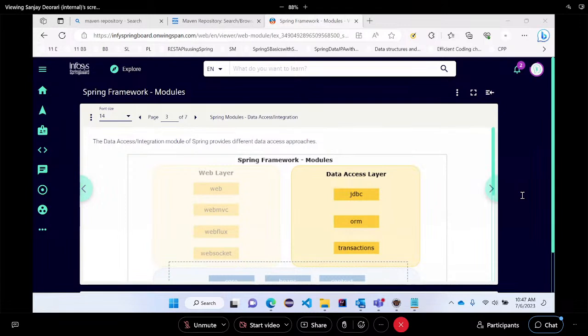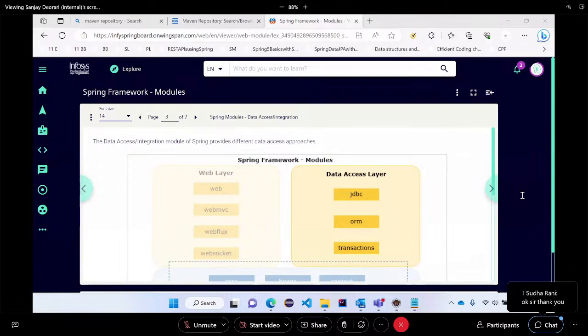Context is a Spring container, which allows us to create a Spring Bean, using which we access different layers of an application. So what is Spring Bean and all that we will discuss, because you need to see the code, how a bean is created, what is the annotation that we use to create a bean, and how we access different layers of an application using that Spring Bean.